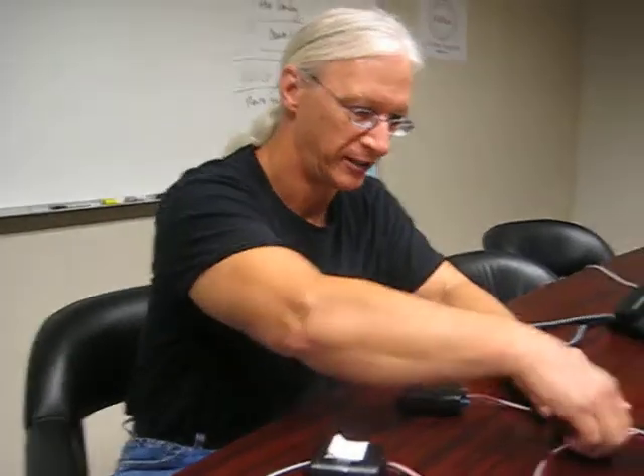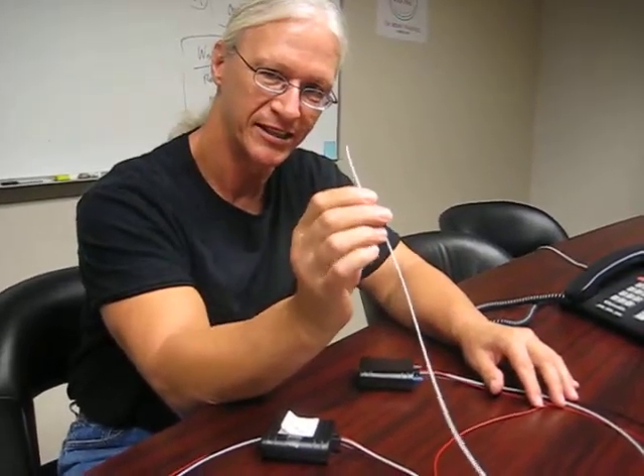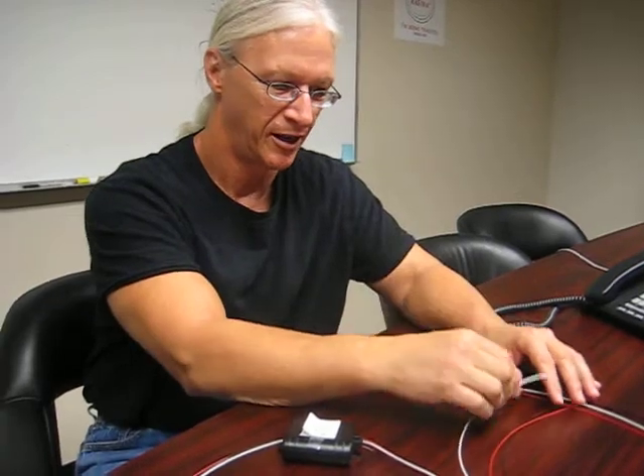It can report to you at two different rates based on whether your ignition is on or off. If your ignition is on, typically we program them to send every five minutes whenever that ignition wire is on, or whenever this white wire is basically sensing 12 volts. Then it reports every five minutes. Otherwise, if this goes to zero volts, the modem slows its report rate down to once per hour.